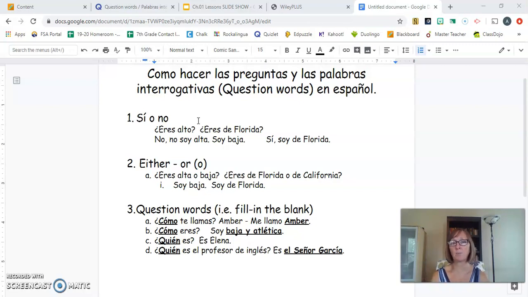One, just simply as I put them here in the statement form, and then you put your question marks on either end. And on that note, if you notice, in español, when we punctuate with a question mark or an exclamation point, we do put that punctuation at the end and the beginning. Okay, only for those two situations. A period is going to just be a period at the end. We're not going to change that and put it at the beginning or anything. But for a question, we are going to put that upside down question mark at the beginning and then a regular question mark at the end.